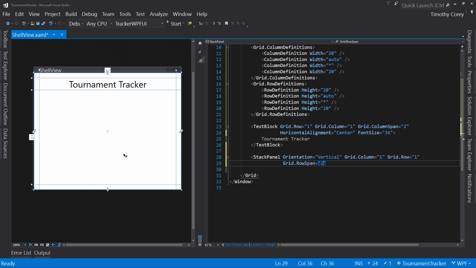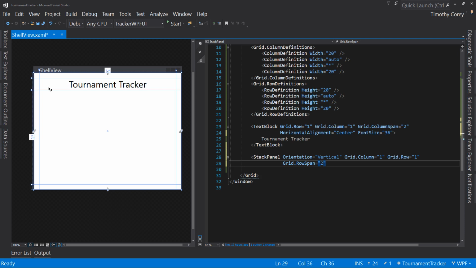Now you may notice that I'm kind of stepping on the toes of my label. They both start in column 1 of row 1. And this is a design preference, how you want to do this. The way I'm doing it right now, and I may change it, yes, I'm stepping on each other's toes because this is centered and it's okay because there's white space over here.